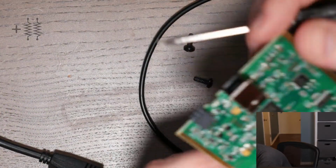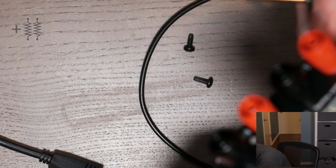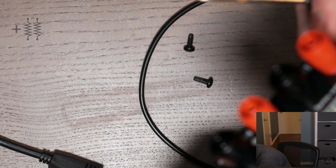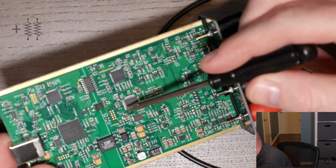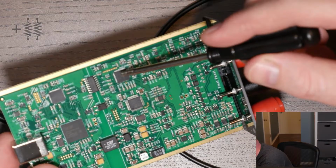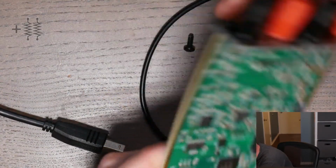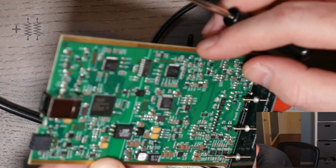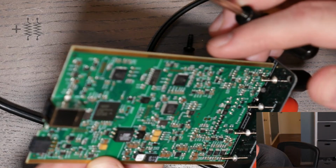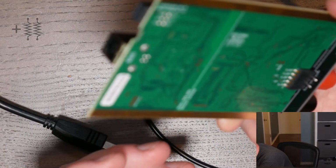Let's see. So on the measurement side, it looks like an STM32, and then I see, I don't know what this is. It's a Lattice. Oh, it's a Lattice iCE chip. So over here is an STM, and then over here is a Lattice. I don't know if it's an FPGA or a CPLD, but I think it says ICE on it. It looks like the Lattice logo. Same thing with this one up here. What I'm not seeing is, I expected to see a big shunt resistor.